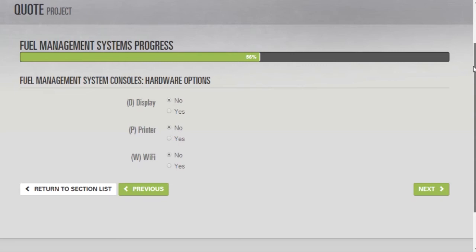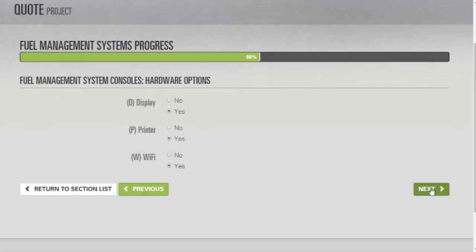Again, if the quantity of probes and sensors was greater than 14, or if the line leak detection or recirculation software is selected, then the system would select an EVO 550 or EVO 5000, and the hardware options that are unique to those tank gauges would be displayed. For this example, we will select all three of the available options for our tank gauge. The printer used with the EVO 200 and EVO 400 is an external thermal printer, whereas the printer for the EVO 550 and EVO 5000 is built in.